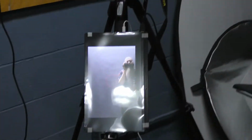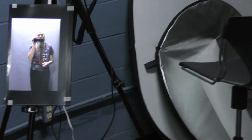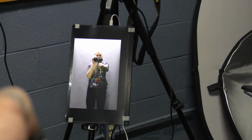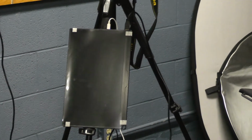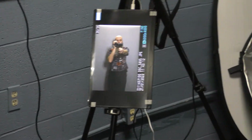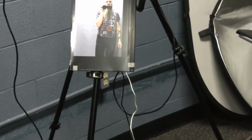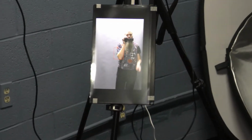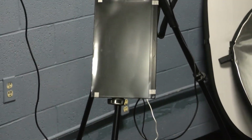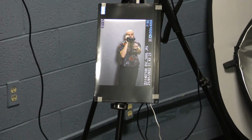Alright, in this case, I should be able to get in front of the screen. Yes, I should be able to hit the remote. Bam. I can see myself in the picture. I can always crop myself out. Cool. Now I'll show you how to adjust the flash.